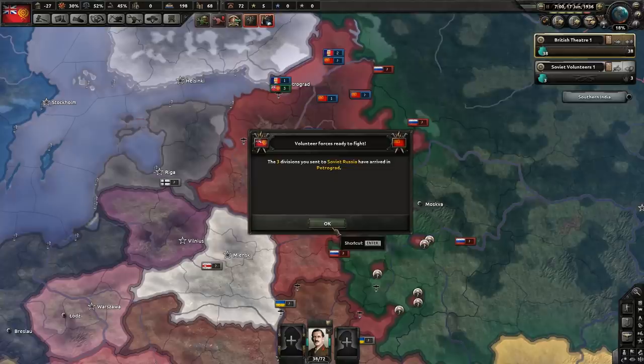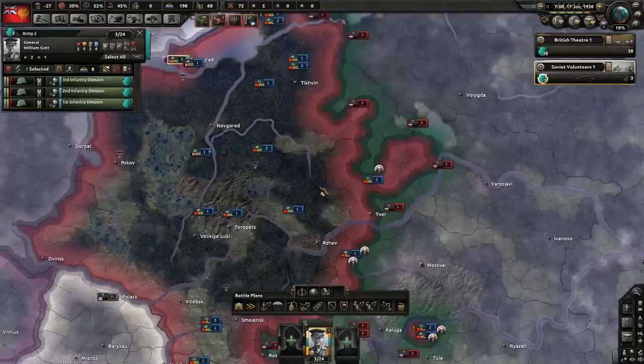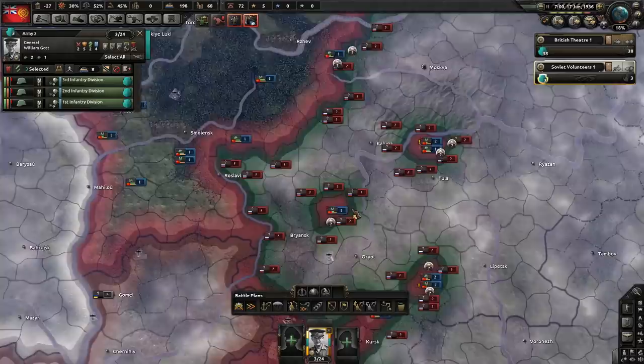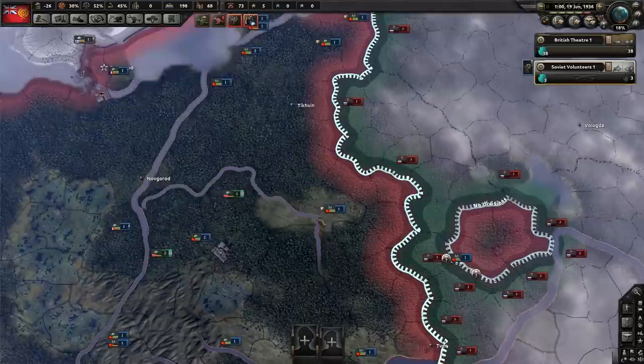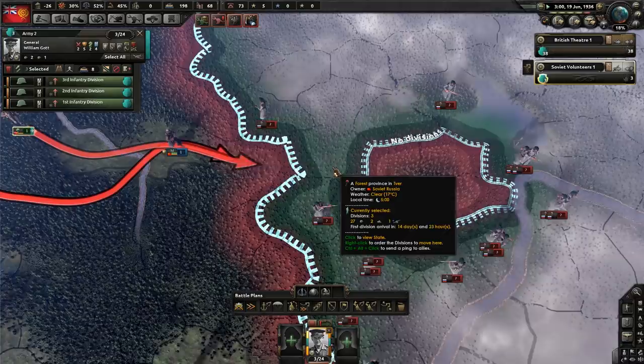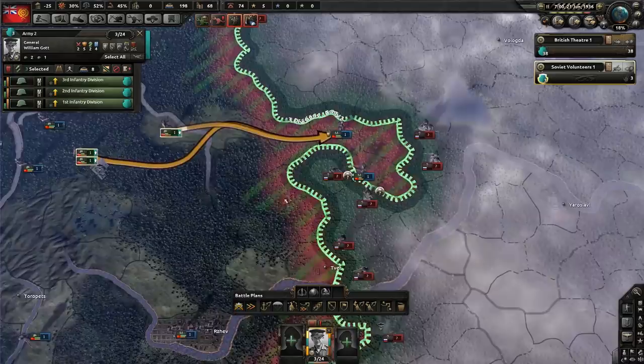When are my troops going to get there? There we go. They're here. Come on! Oh god, yeah. It is not going well. We'll do our best. All in. Move out. We're going to try and link back up with this unit. Oh, they did it. They did it. Okay. Right, cancel my orders.